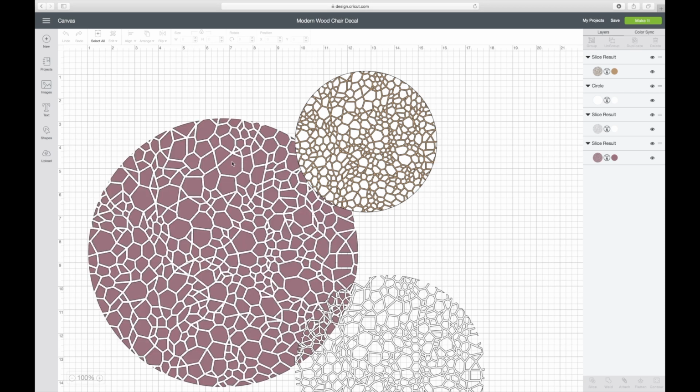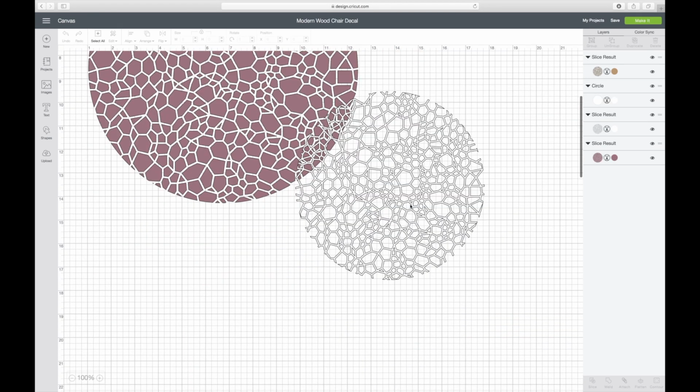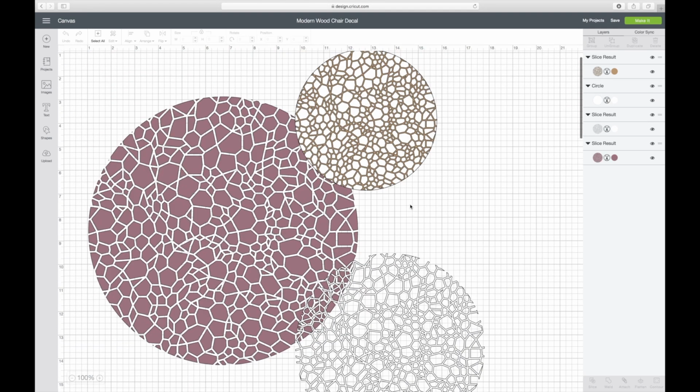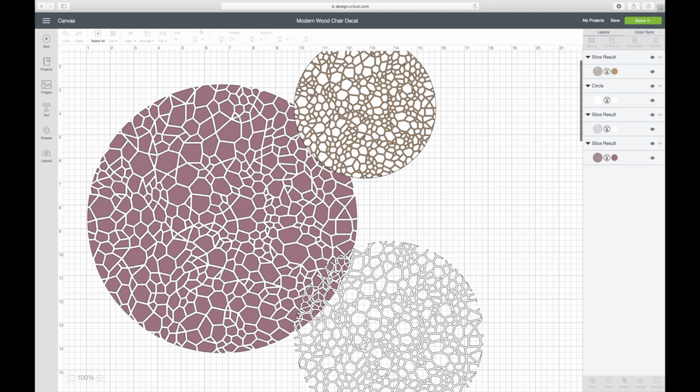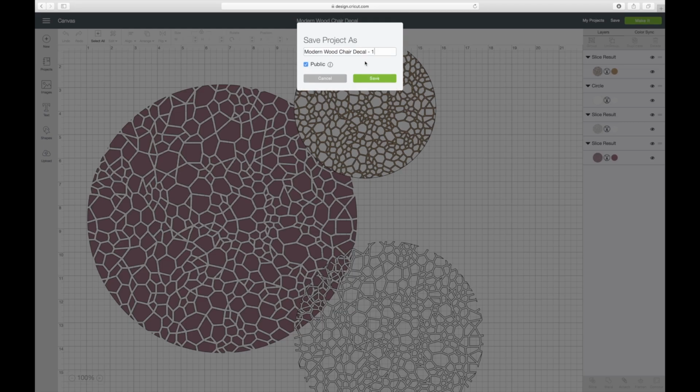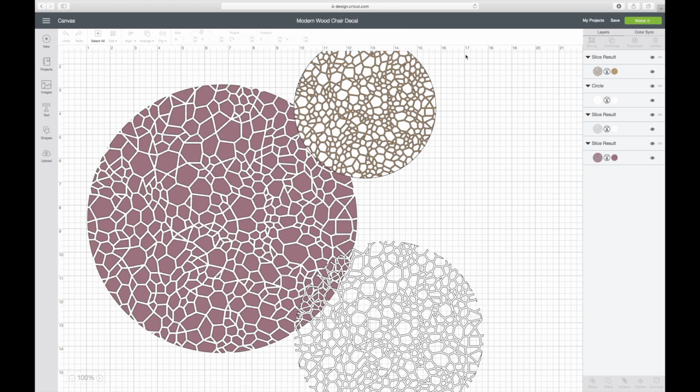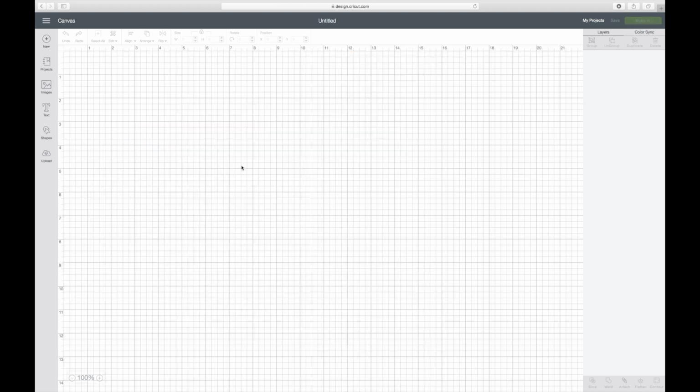So this is Design Space. It still has our projects loaded in there. It's really nice if you're going around the website and forget to save a project. All you want to do is click Save or Save As. Obviously, this is a public project, something that Cricut has provided us. I don't really need to save it, so we're just going to press New. And this is going to give us a new canvas where we're able to design and create different things.